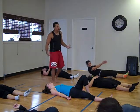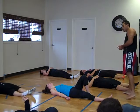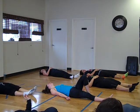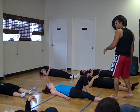Now, mind you, you're going to be wearing shoes. So when you kick with shoes, you have a nice hard surface area to kick with. So it's not going to be as pronounced as the heels or whatever. It might even be flat, and that's okay, because the shoes are solid. Ready, go!